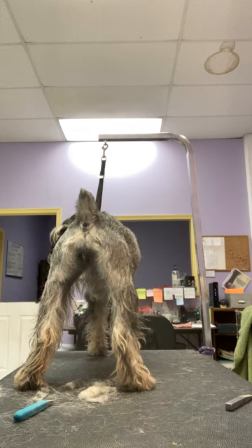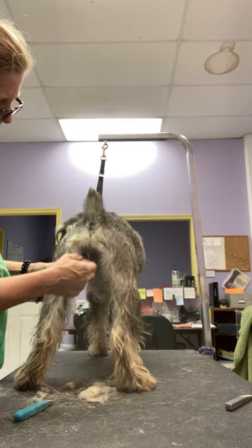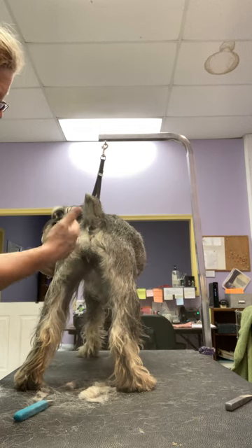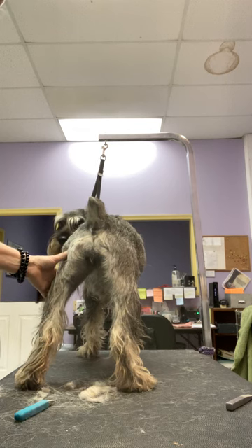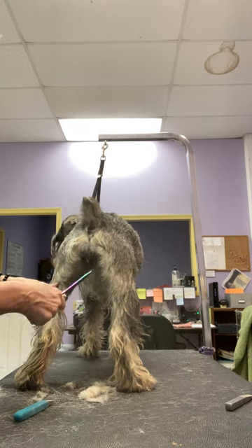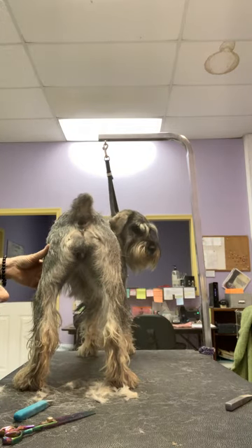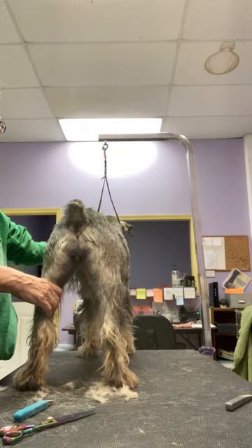I remembered what I was going to say: the only time I mess with this hair is when I'm prepping for show. Same thing on the throat — sometimes people just tighten this up with the thinning shears to make it look good at home. But if you're still showing your dog or trying to campaign your dog, you want this to last. What you need to do is let it grow out and be kind of less good-looking — like she was when we started — and that's just part of the price of showing.